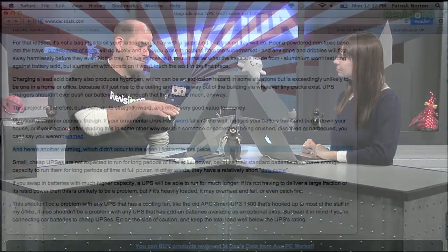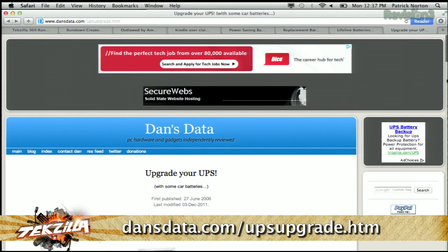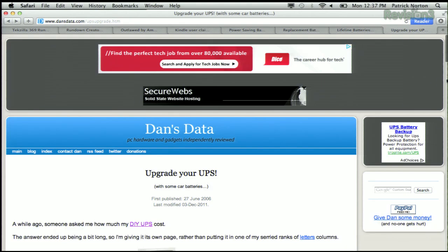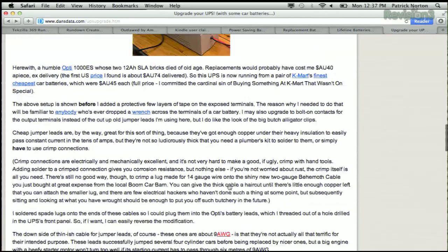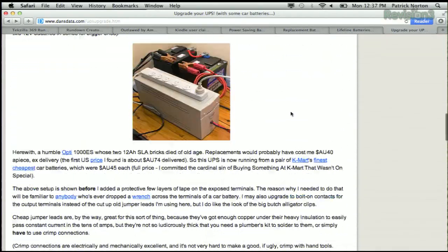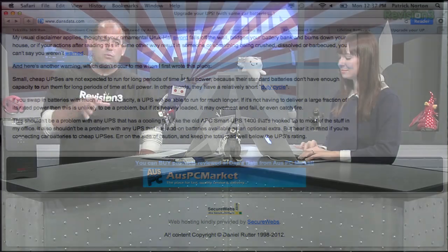If you need a lot of emergency backup power, create a proper emergency backup power situation with a proper inverter and proper chargers. Check out dansdata.com/upsupgrade.htm — the definitive article going back to 2006 on putting car batteries on your UPS and why it may not be a good idea to do it the wrong way. It was most recently updated in December 2011. What Dan does is get proper power going to the batteries. It's worth reading.